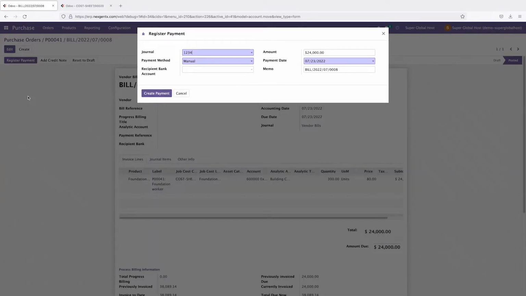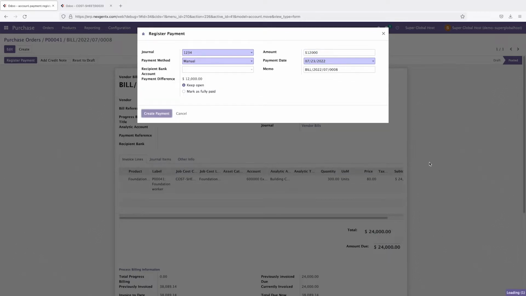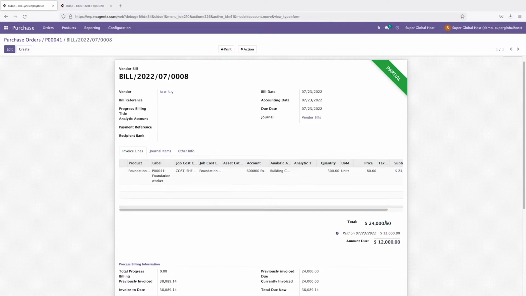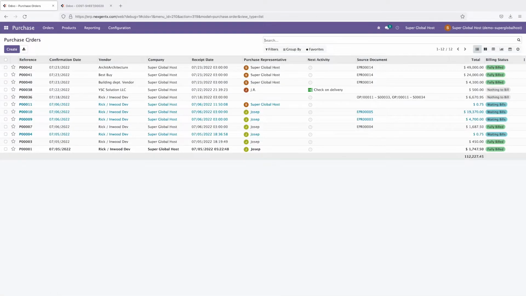register payment, so this is the total amount. What we want to make this part is advance, and rest we want to make as a due. So now you see this is partial payment, and this is the payment amount, and this amount will be shown as a due.